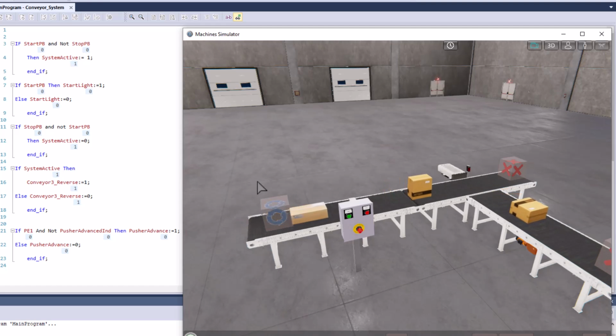And we can start it back by hitting the start button. Again, we did not put our e-stop or emergency stop in there, so that's not in play right now. But it's as simple as this, a couple of little if-then-else statements that I put in to make this conveyor system work. Now when you're doing a conveyor system, obviously the most common thing you're going to be using is ladder logic. I was just showing an instance of how you can do this in structured text.